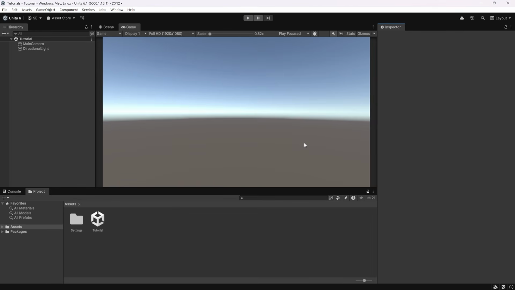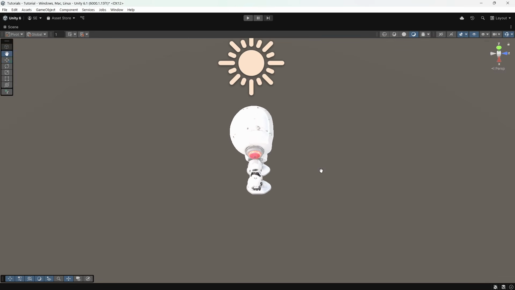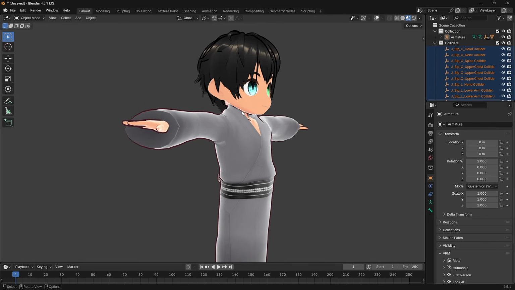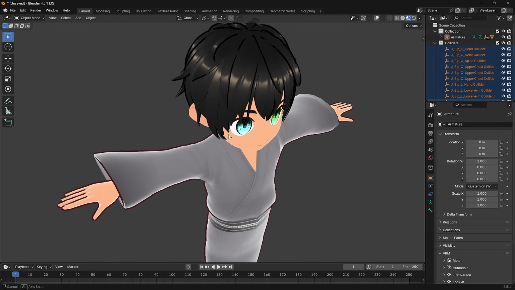So you find yourself in this gray landscape, unsure of what to do. First of all, to create a 3D third-person game, you're going to need a rigged 3D model that represents the player character, and also basic movement animations like walking, running, jumping, falling, and landing. I'm going to be using this little robot I had lying around along with animations from Unity starter assets. If you don't have a model, you can find free ones on the asset store, or you can create your own if you happen to have such a skill set.